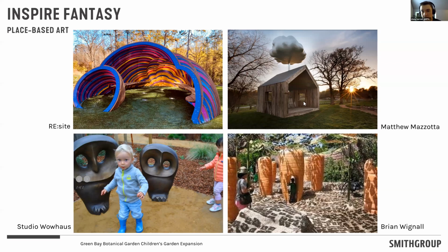Here's just a glimpse of some of their work. So these are the specific artists and some of their specific works that we've grabbed. And you can see just the talent and the wonderful artwork they produce, all of which really layers experience into their art. It layers imagination, it layers story and education.